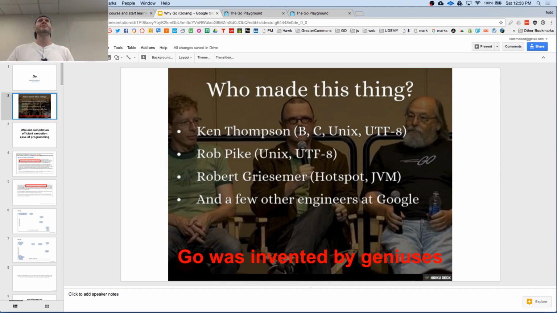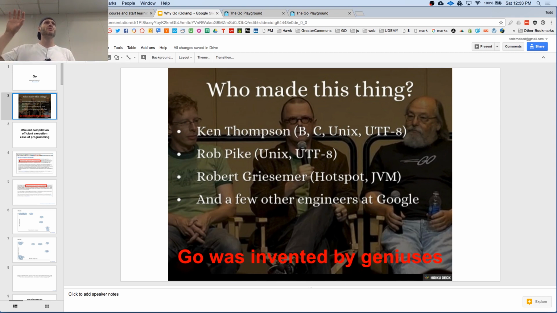What was going on in 2006 in hardware? We had just come to commercial dual-core processors. 2006, 2005, depending upon who you talk to, the first commercial dual-core processor was released, which meant that all other programming languages created up to that point in time were built for machines with a single core. None of the languages were built to natively, easily take advantage of multiple cores to do concurrency and parallelism.